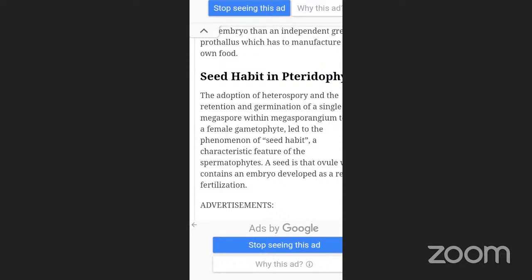In the differentiation, the size of these spores is related to distinct sex of the gametophytes. On germination, the small microspore produces the male gametophyte and the megaspore produces the female gametophyte. The male gametophyte bears the antheridia, the male organs, and the female gametophyte bears the archegonia, which are the female organs. Thus, heterospory has brought about the unisexuality of the gametophyte, and sexuality is controlled by the preceding diploid generation.